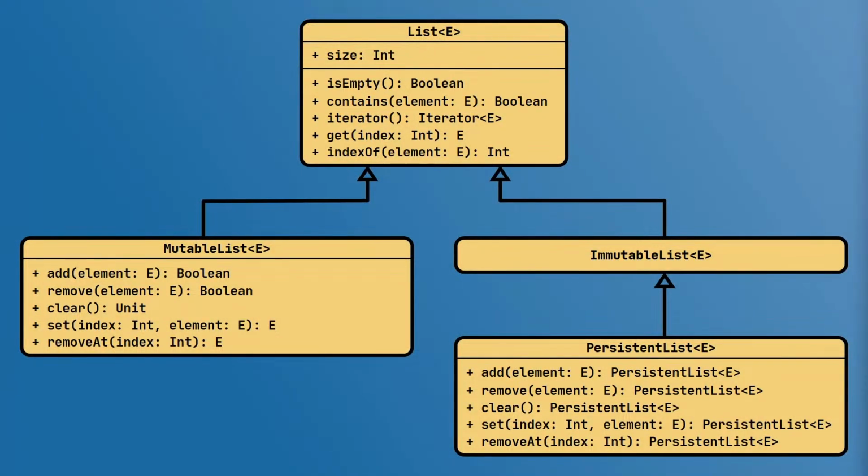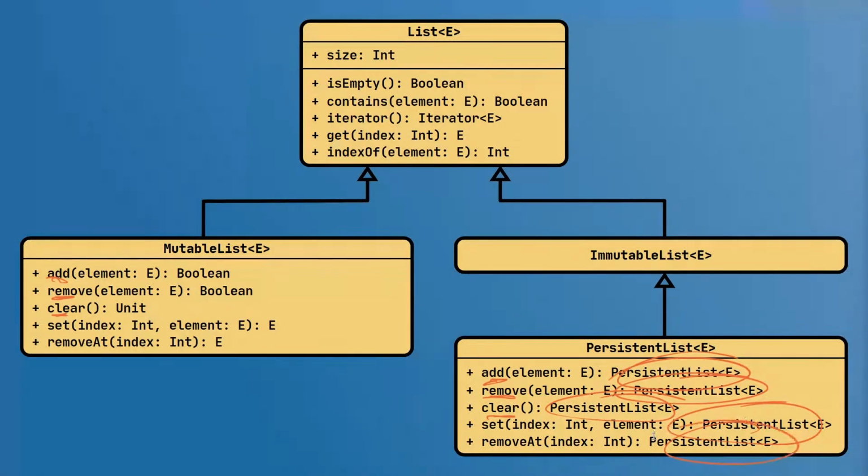Okay. So below the immutable list on the type hierarchy is another interface named persistent list. So when we call .ToImmutableList, we actually end up with a persistent list. And unlike immutable list, persistent list actually adds a bunch of other functions that you can see I've got down here. And these all probably look pretty familiar to you. So you can see we've got add, remove, clear, and all of those are up here in mutable list as well. So what is the difference between them? Well, even though their function names and arguments look the same as their counterparts in the mutable list, you can see that each of these in the persistent list return a persistent list themselves.